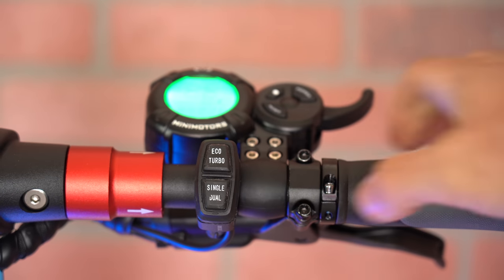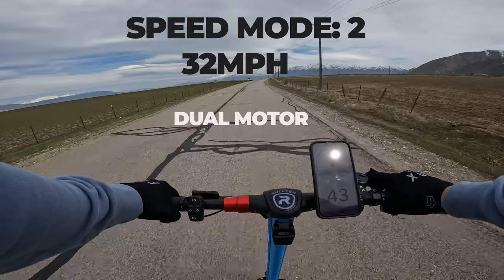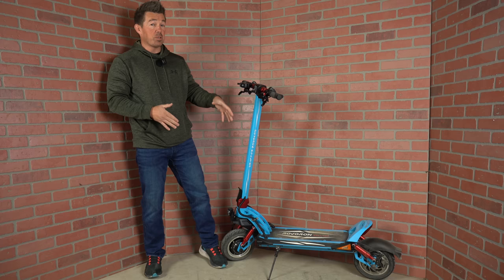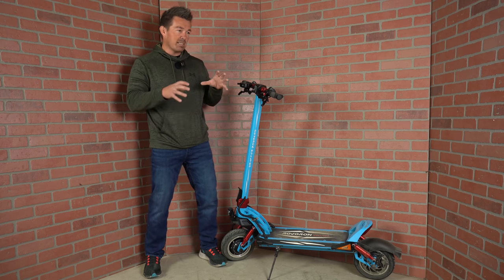Now I'll kick on the other motor and run that test again. One is 17, two is 32, three is 43. Woo! 40 miles plus was what I was expecting to get with a scooter in this price range. However, I wanted to go faster. 43 miles per hour felt so good and stable, I wanted to push it more.